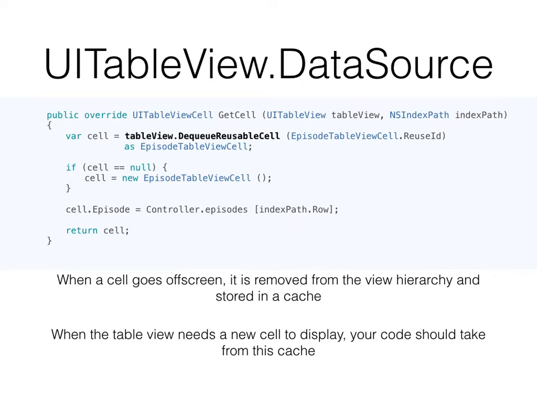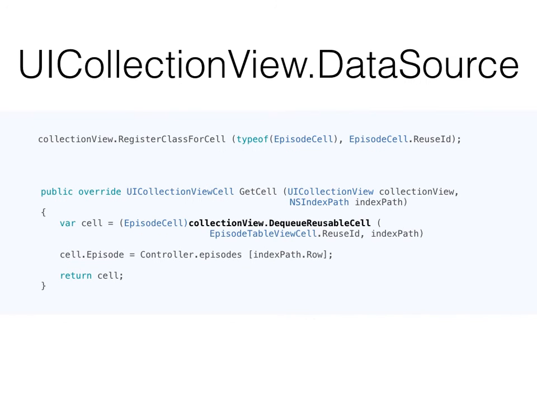First, you ask the view, do you have one of these cells with this identifier in your backing cache? If it does, it gives it to you, and you'd get a cell that's not null. If it doesn't, then you get null back, and you have to create the cell. No big deal. And then you pass it back, and it all just works because next time it dequeues it, it'll put it back into its cache. So it's not a lot of code to write, but it was enough to get Miguel to write an abstraction over it.